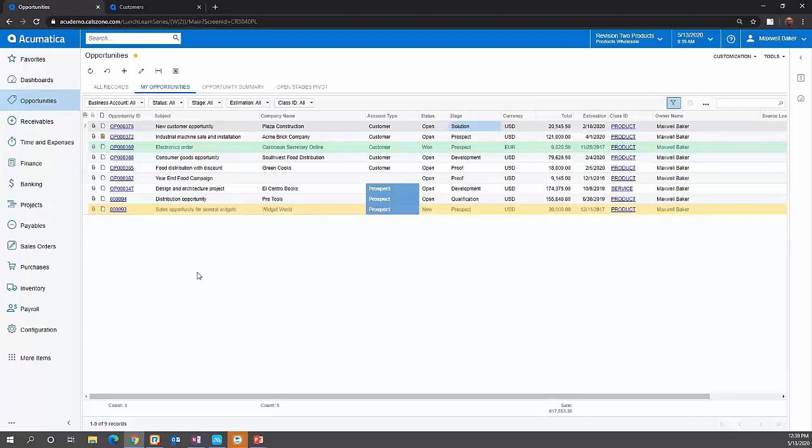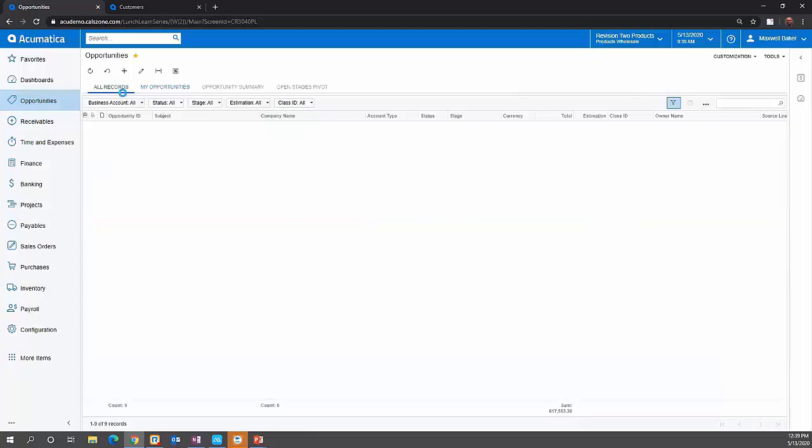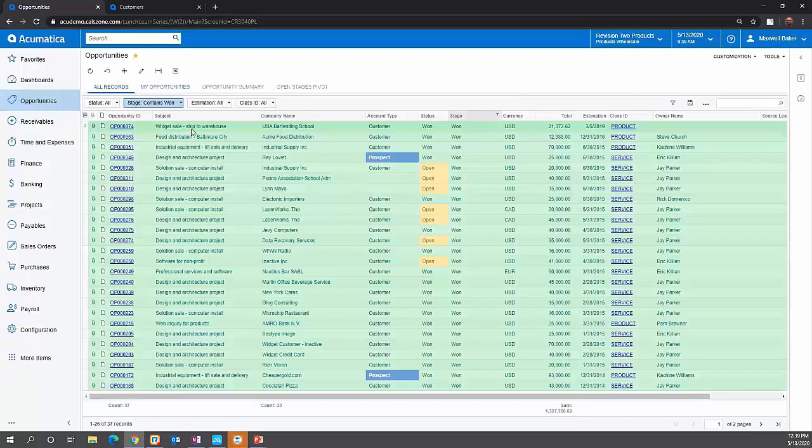A feature that we use a lot internally in our system is the functionality of allowing you to see a count, a sum, an average, a max, or a min right at the total of your generic inquiry. A good example of this is it's saying I have 9 documents that are related to 8 customers, and I have a sum of 617,000. So if I come back to all records, this will dynamically adjust based on all the records that I'm looking at. So all my records are equal to 37 across 30. We thought that was a really nice feature to show everyone.